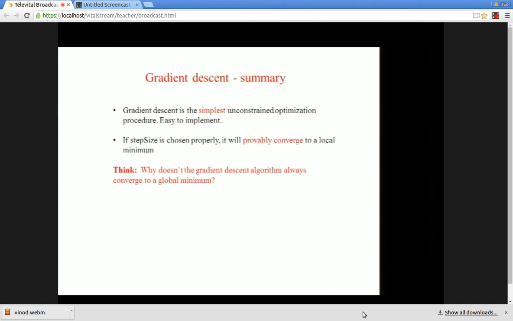Here's a question. I'll tell you that gradient descent does not always converge to a global minimum. Why would that be? Exactly, right? So what's a local minimum and what's a global minimum? Can you think of a function which has a local minimum as well as a global minimum? Do all functions have local minima and global minima that are different? Can a function have more than one minimum, first of all? Why? What kind of functions have more than one minimum?